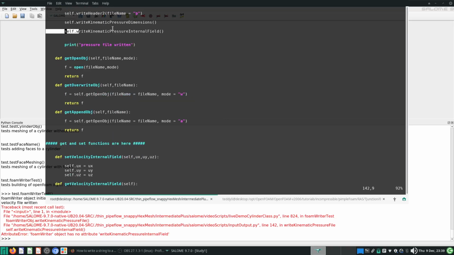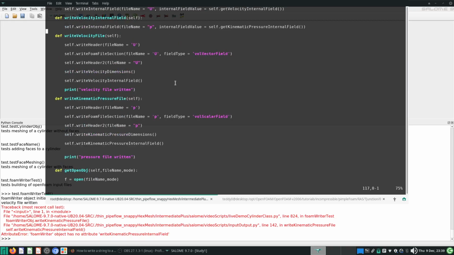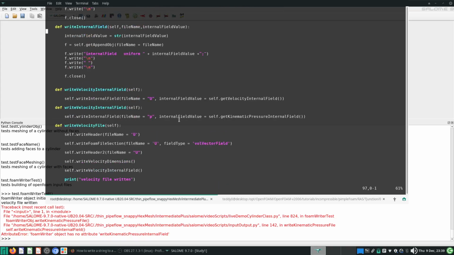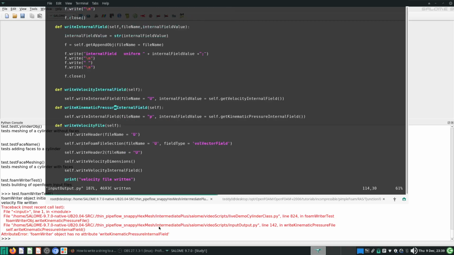Write kinematic pressure internal field. Oh, yes, okay, that explains it. Pressure. Okay, that's it, and we should be done after.